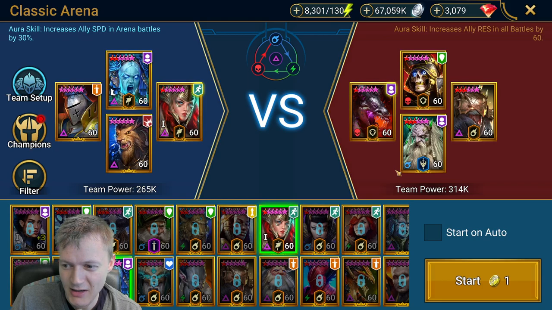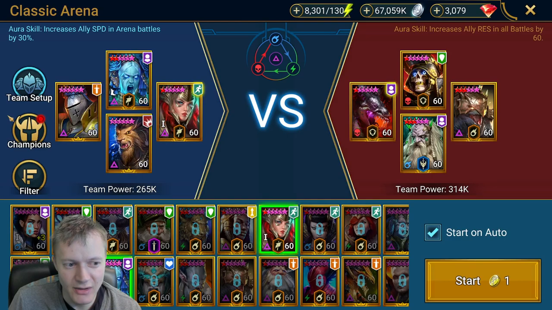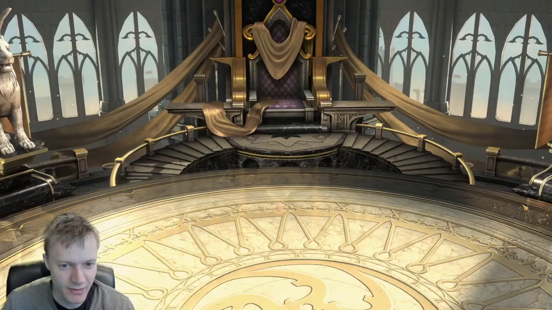We can fight this team. This may take 5 minutes, so you know. Let's see. So this enemy team is incredibly resistant, most likely. I could actually, I don't know. Would be fun to try and use this team. Yeah, let's use that team on full auto, see what happens. Yeah, let's auto this. Let's see what goes on.